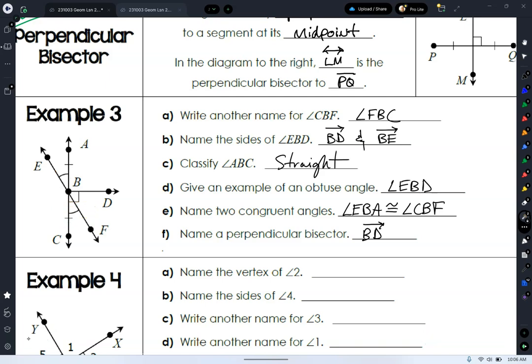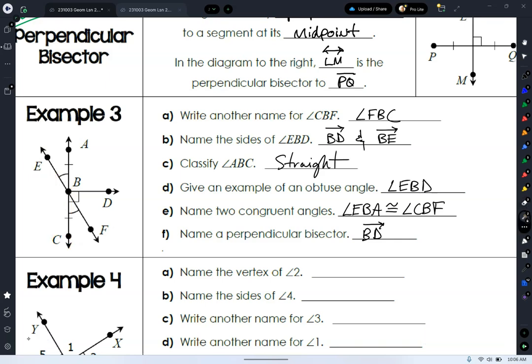Anybody else get anything different, by the way? No? Ethan, what did you put? For E. That's what you put? Anybody else put anything different for E? Did I skip D? An obtuse angle? Okay, yeah, obtuse angle. I put EBD. Anybody got a different one for EBD? There's other obtuse angles in here. What'd you get, Payne? EBC. Yeah, that would be an obtuse angle on this side over here. Sure, that would work.